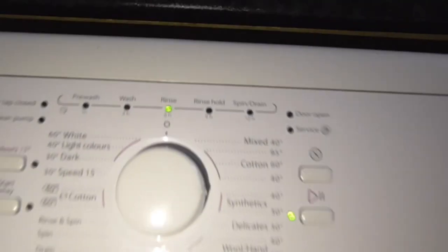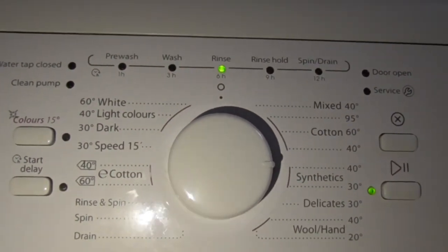Nice cheap Whirlpool, which has just joined the first rinse. It's now into rinse, and we're going for a second intermediate spin, at 600.